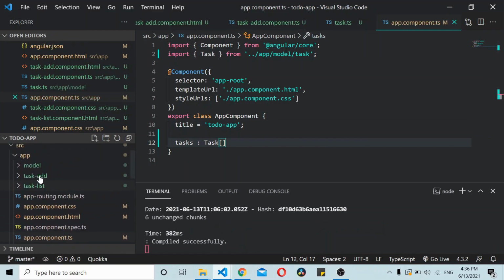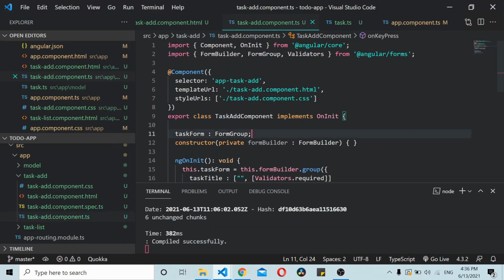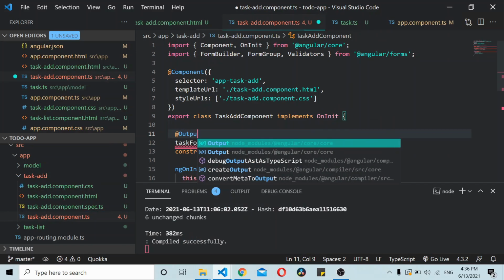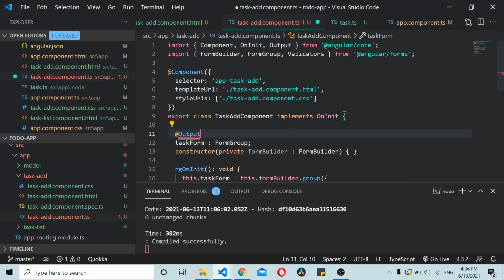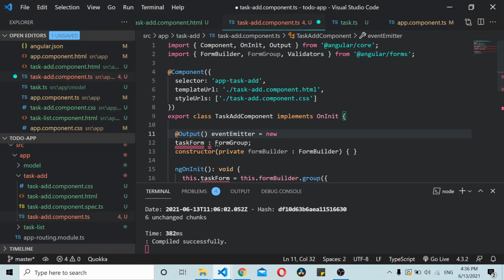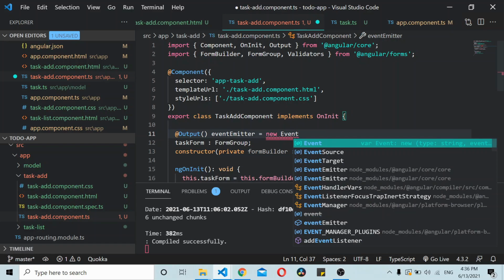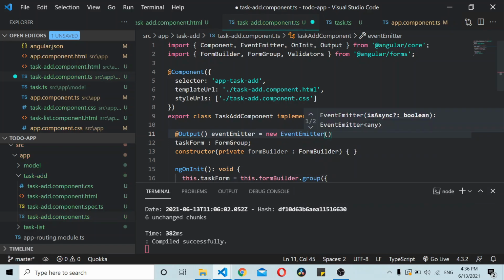So inside the add task component, we need to create an output thing. So we'll create an output directive here, an event emitter.